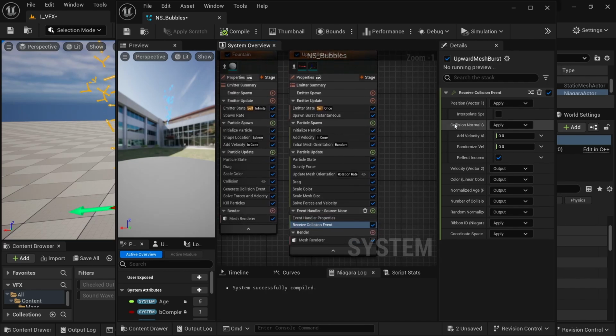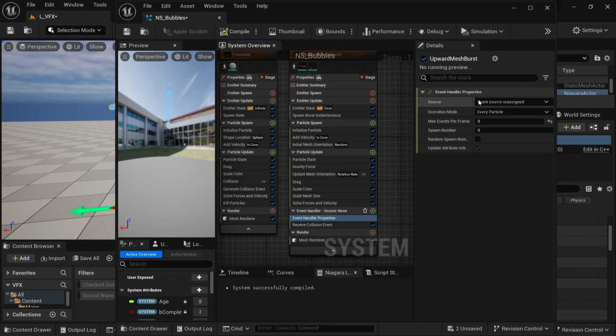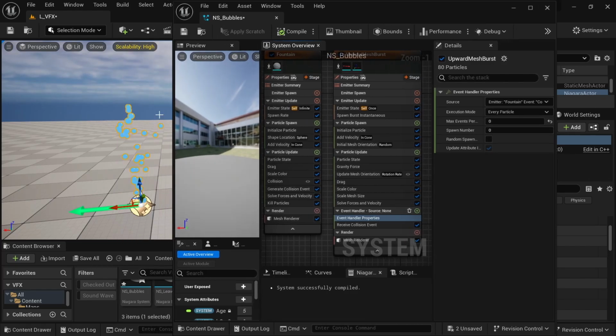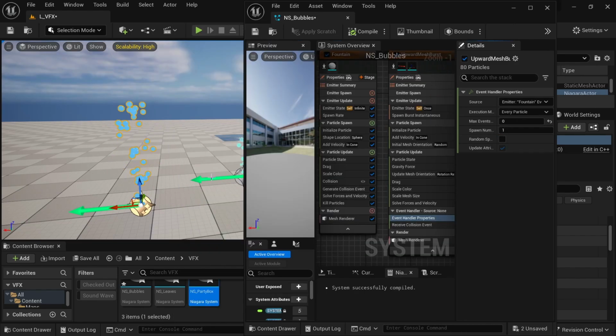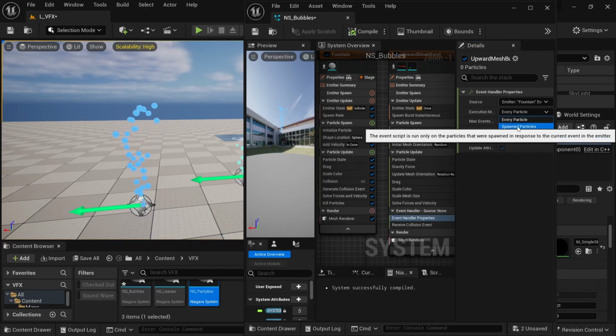Great, so this will listen to that collision event. Then if you click on your event handler properties, you can choose collision event. That took a little while for some reason. As for the execution mode, does it happen on every particle? In our case, yes. Then we want to spawn one, so it only showed up once. So let's change the execution mode to spawn particles.